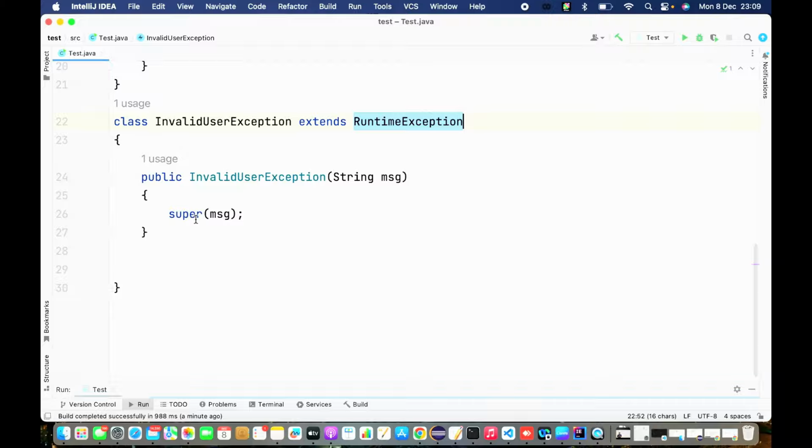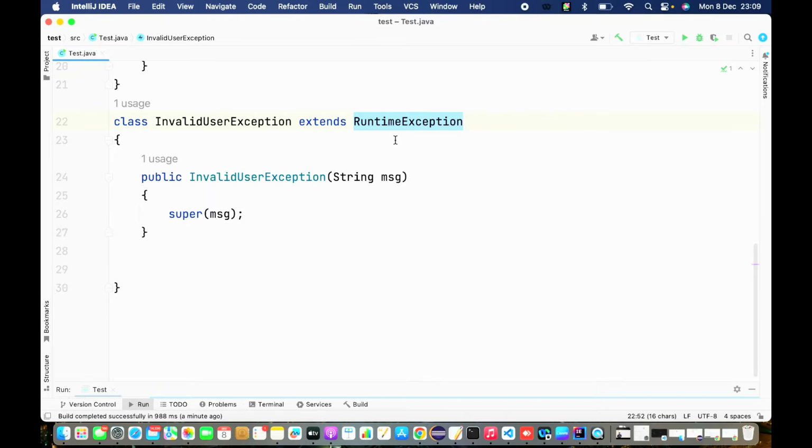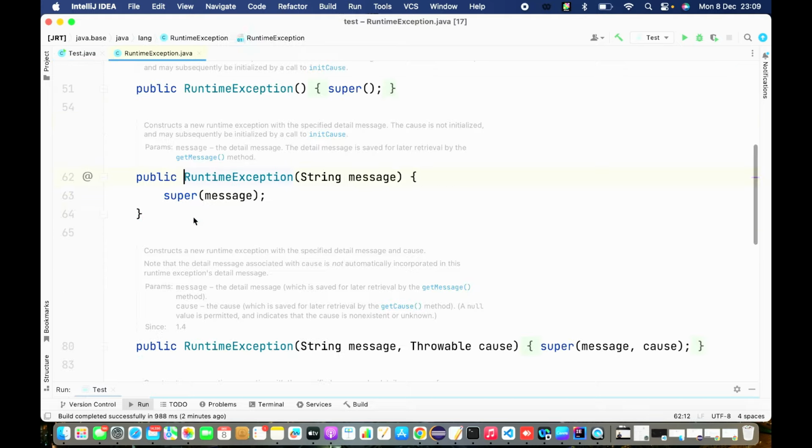Then it will go to the RuntimeException class constructor. What logic is it executing in this RuntimeException class? See, it is not doing anything. Again, it is delegating this exception message to its caller. How? If I go to this super, it will go to this RuntimeException class constructor. Again, what is it doing? Again it is not doing anything. It is delegating this exception message to its super class constructor again.